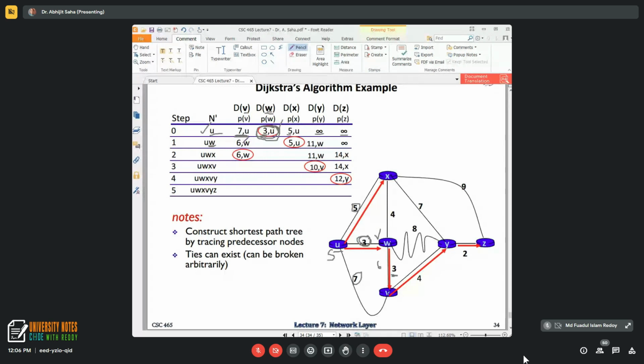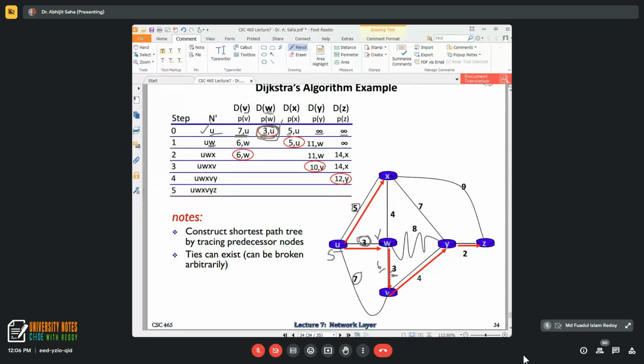So that means it is the least cost. Compared with the previous value, the current value in the table, the new path gives me a cost of 6, so it is the least cost. That means this is actually updating. That's why we are writing 6 here.